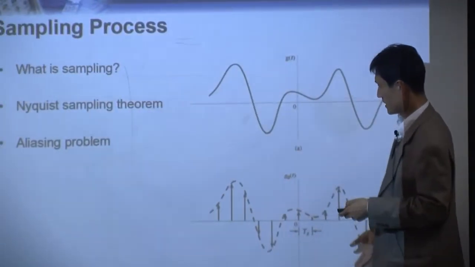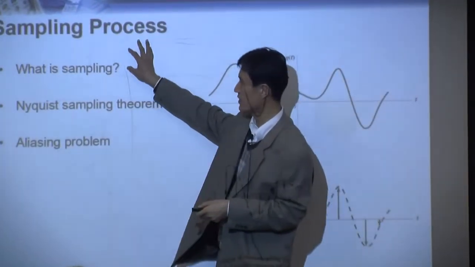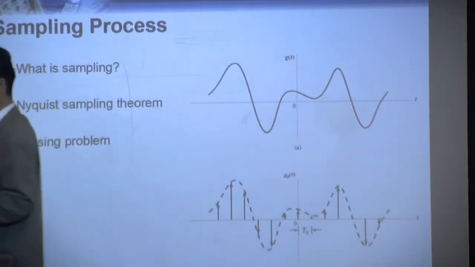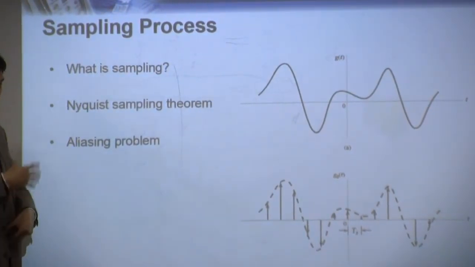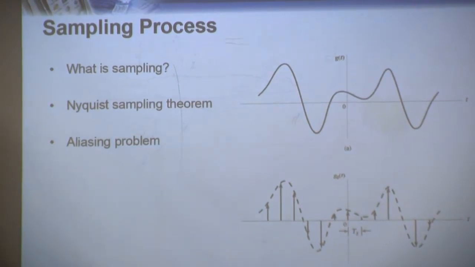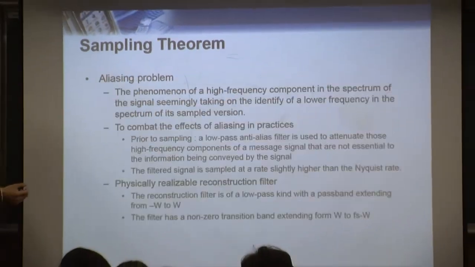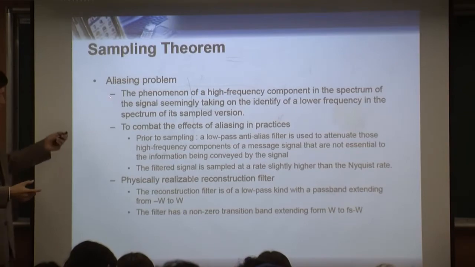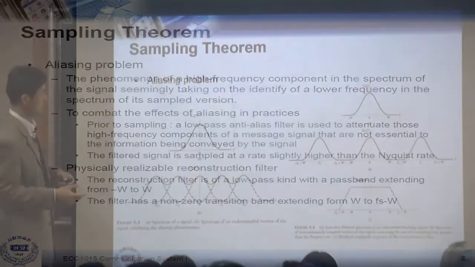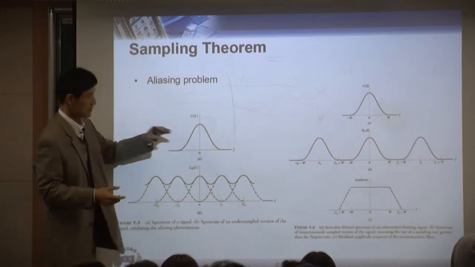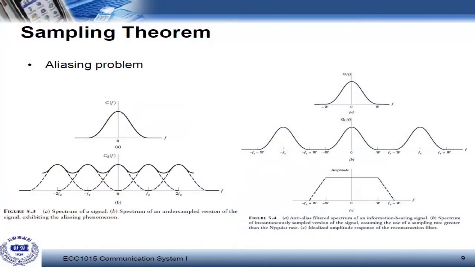Anyway, so that's the aliasing problem. So the sampling frequency, you need to avoid the aliasing problem. To do that, the Nyquist sampling theorem suggests you use at least 2 times your maximum frequency. We have some aliasing problem here. You can take a look at it. So this picture just illustrates.